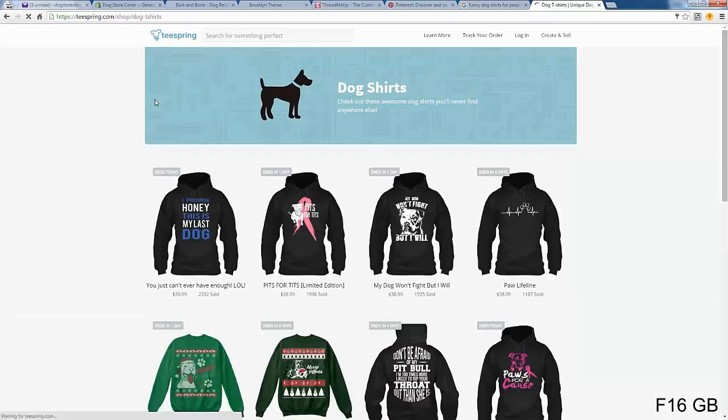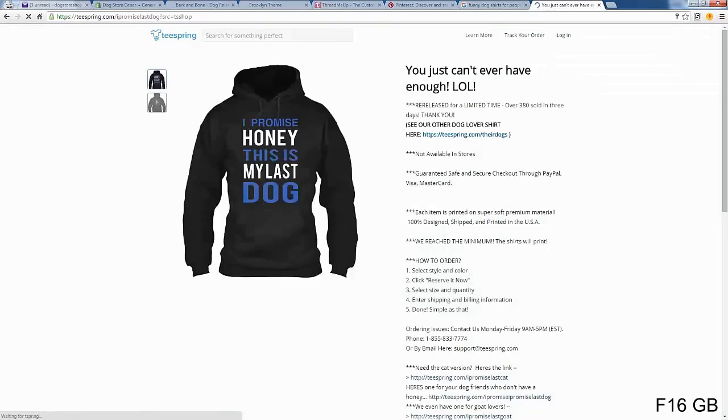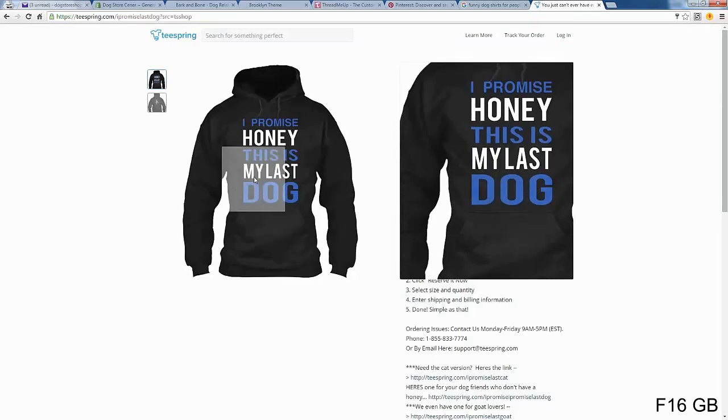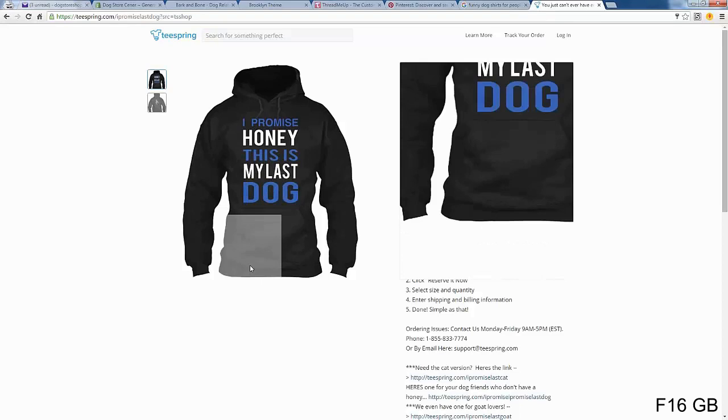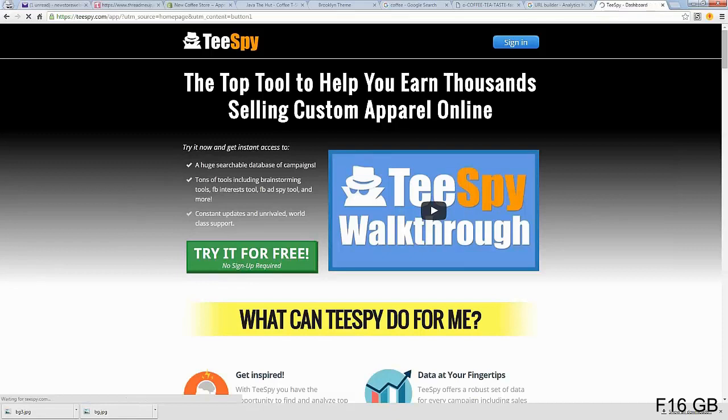So for example, this shirt had 2,200 sold, not just 2,200 repins, but 2,200 sold. So maybe you go and tell your designer, I want you to create this shirt, use text that's kind of similar to this, and also add a nice dog design on top of it. You could even just use it for free. It doesn't give you much on the free side of things, but at least you get to log in and see.